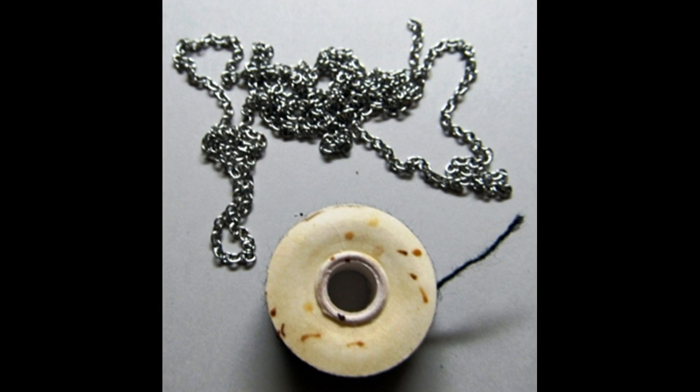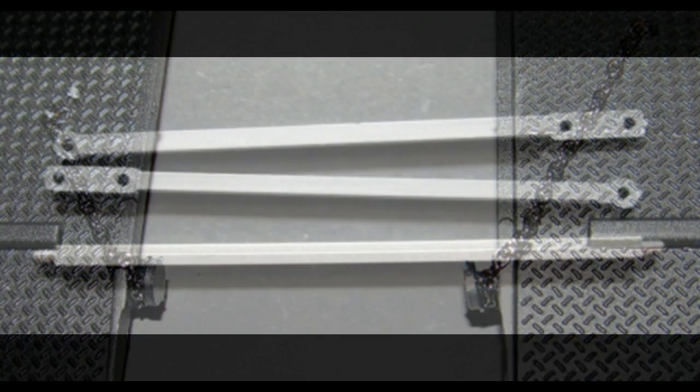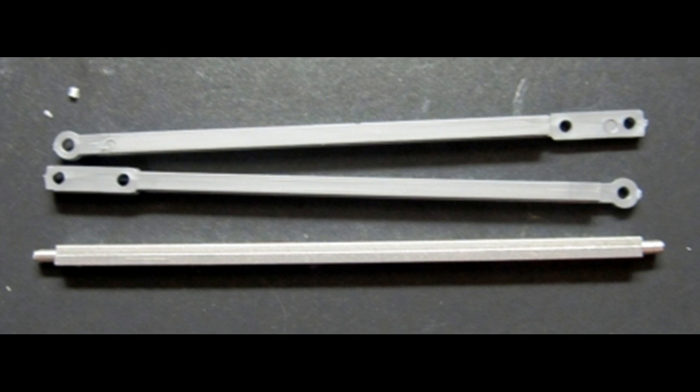There is some scale size chain that's included and some thread used to create tie downs. So cut the chain into 14 equal lengths. Then wrap the chain around a chain mount and tie it with the thread, and place the chain on the ramp loosely. The chain is cut at roughly 1 5/8 inches each. These pieces are used to install the upper ramps at this time.